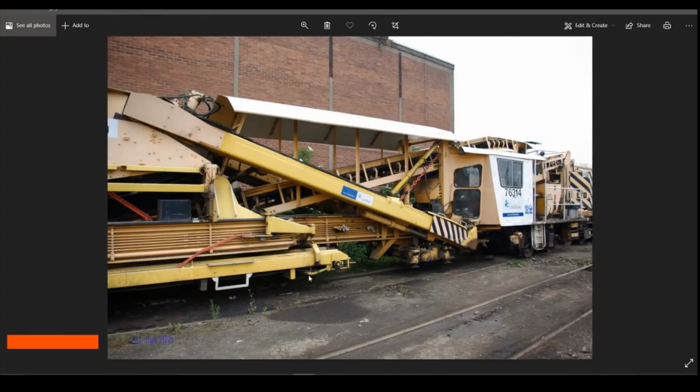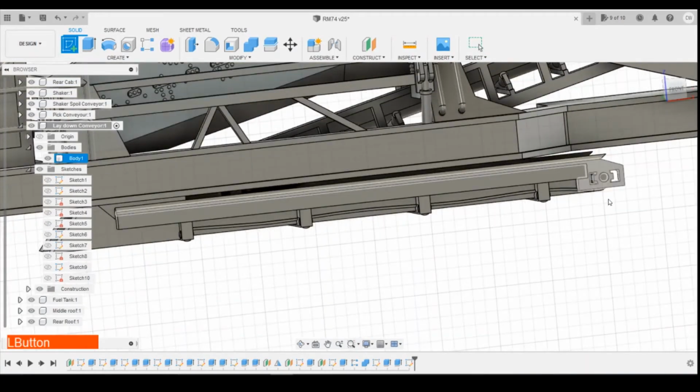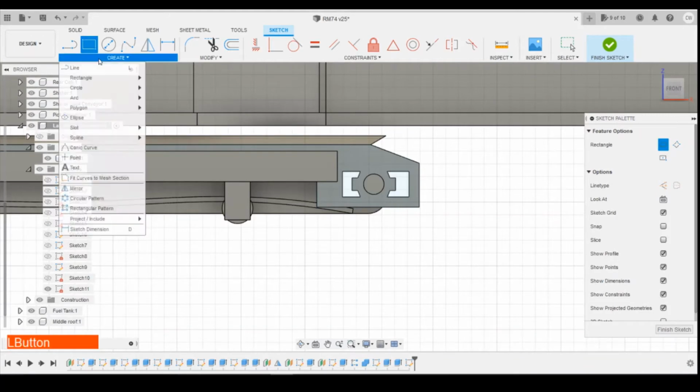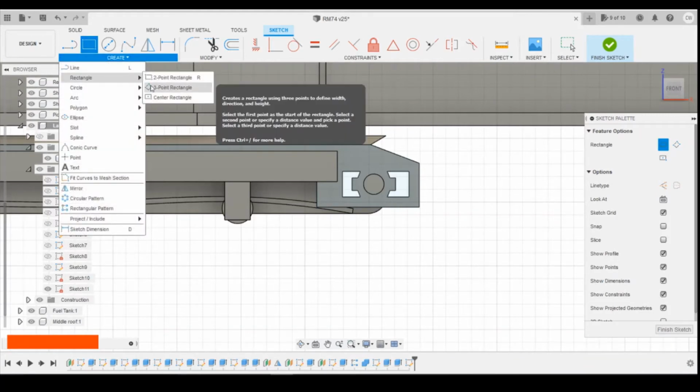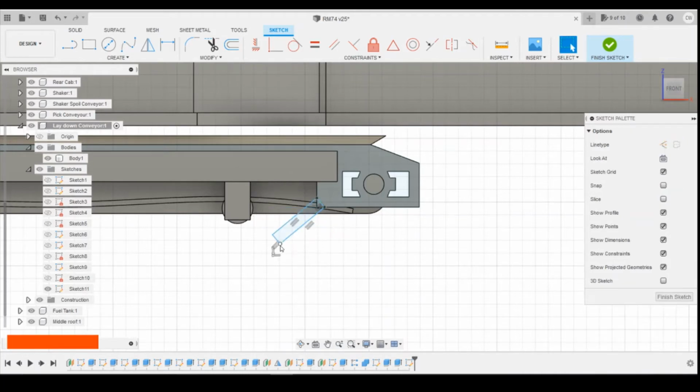Okay, so now we've got this little small arm that comes down here. I think there's another roller underneath. So I'm drawing off of that face. It's not going to be as long. I think our face is slightly different size. Let's use a 3-point rectangle. I'm just going to draw across there. That angle's way too long. So we can change the angle like this.